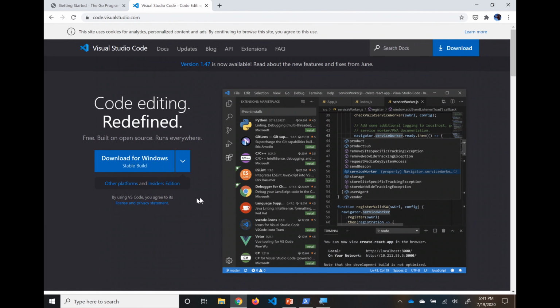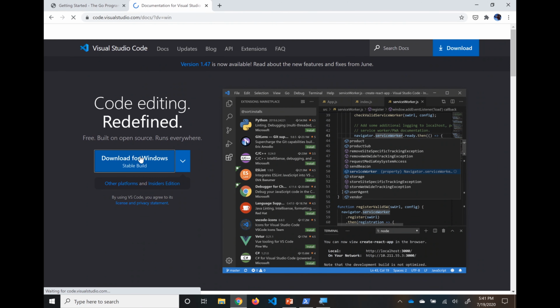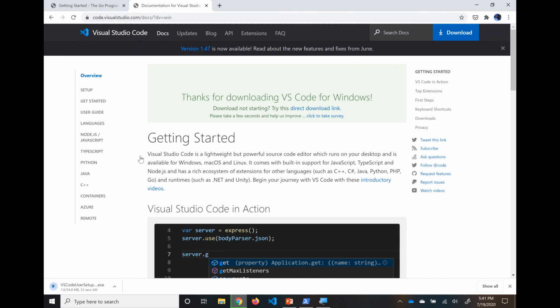All right. And so the browser is pretty smart. It'll automatically detect which operating system you're running on. And so I'm running on a Windows machine, so it's giving me this nice big button that says download for Windows. You're probably going to want the last stable build. So just click on that. And there it is. It starts to install. Or starts to download rather. Okay, now that it's downloaded, I'm just going to launch it.